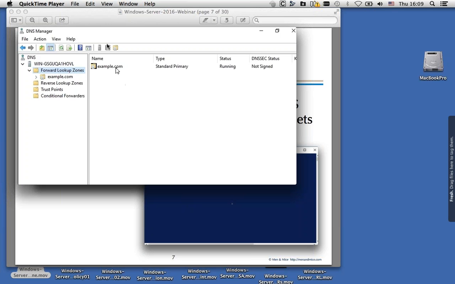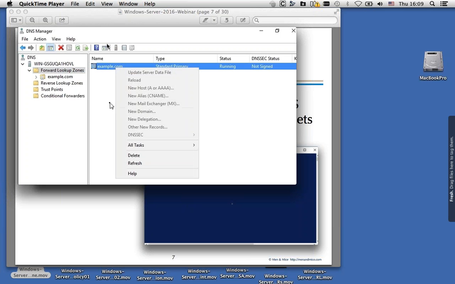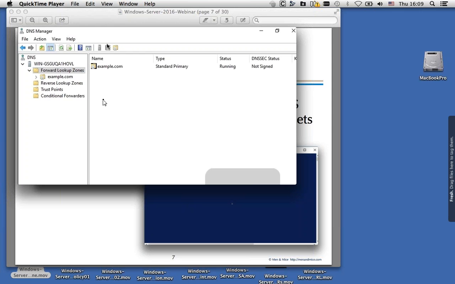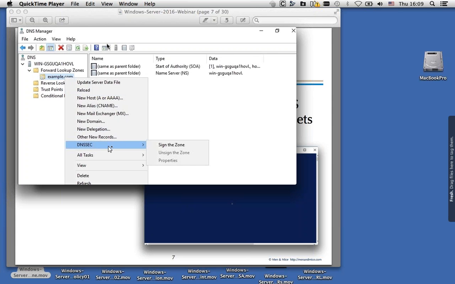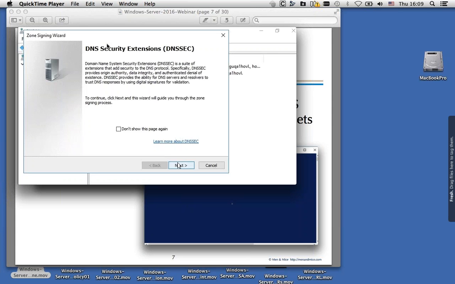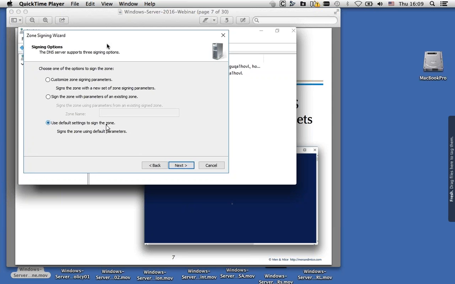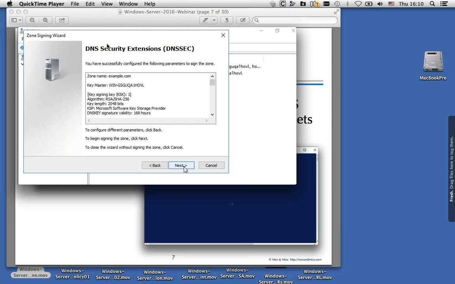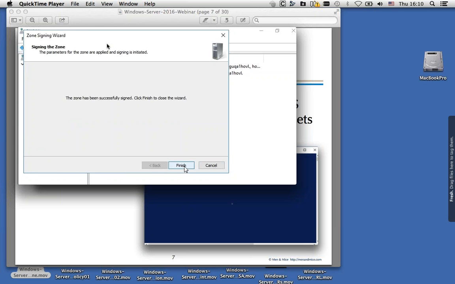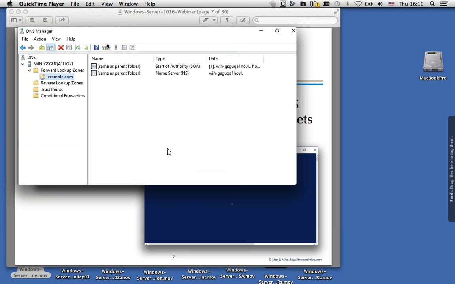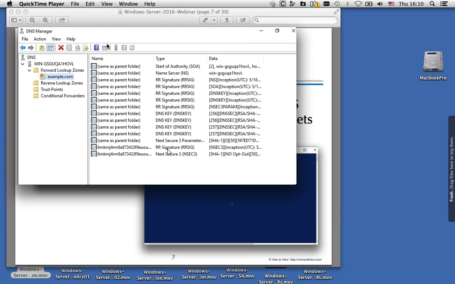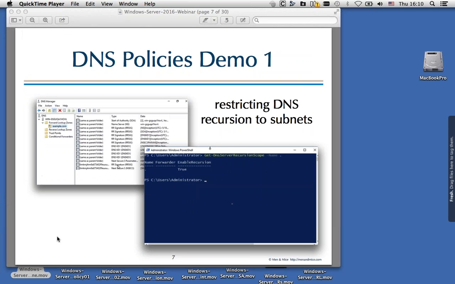Now the example.com zone is being created, and now I'm adding DNSSEC, because DNSSEC will be important later on when we talk about the DANE records, because DANE records, in order to function correctly, need to be secured by DNSSEC. I'm using just the default settings, which are the RFC recommended settings for signing a zone. And now we have an example.com zone, and it's DNSSEC signed, and we can start creating a policy with that zone.